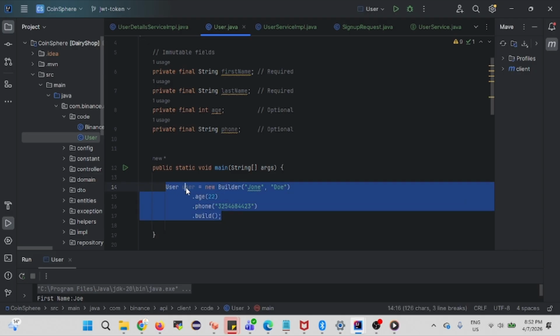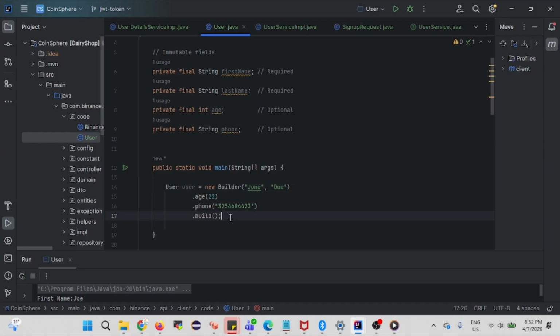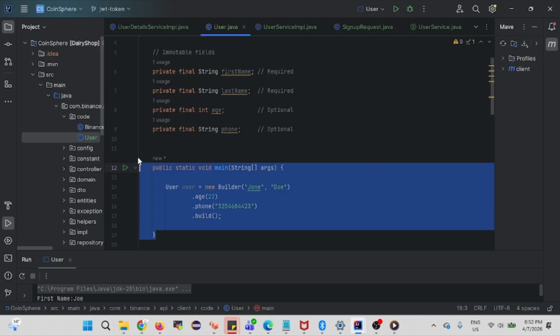So now this user object is ready to be transported anywhere. This is very comprehensive, very manageable, and very readable. There are no messy constructors and no complex implementation. So this is very simple. Now let me tell you another thing here. Still, we have a lot of code. We don't need to implement all this code. There is just one annotation, and behind that annotation all these things are automatically implemented.